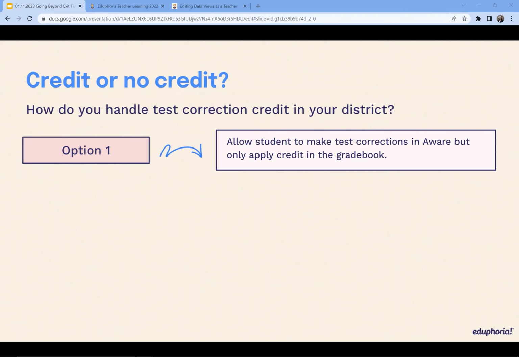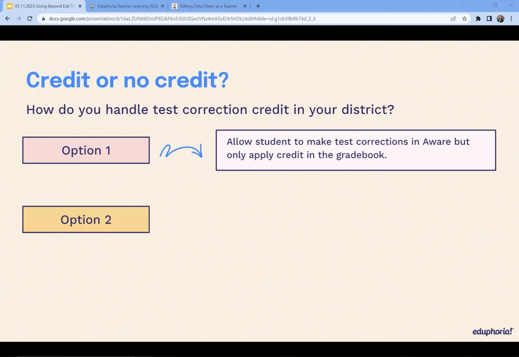So in other words, you're not changing anything in Aware. You're using every feature in Aware, and then you're just altering the final grade in the grade book. For a lot of the schools I work with, this is what they do based on their policy, and they just document themselves within their grade book that actual grade and why they allowed credit. So that is one option.